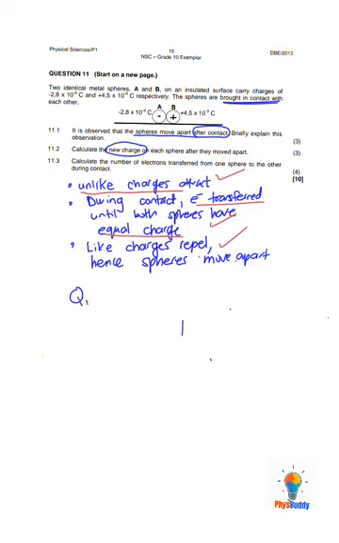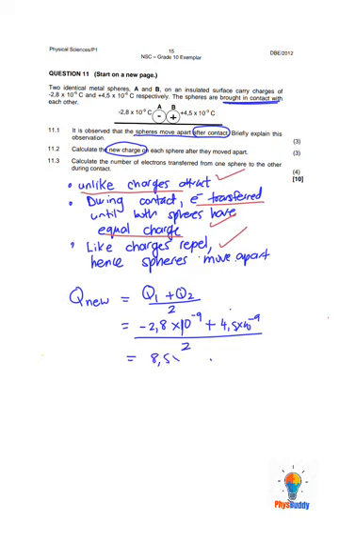For us to find the new charge, we would take the charge on the first sphere plus the charge on the second sphere and divide that by 2 so that there is an equal distribution. So charge A was negative 2,8 times 10 to the minus 9 plus 4.5 times 10 to the minus 9, all over 2. Putting that into our calculator, we would get 8,5 times 10 to the minus 10 coulombs. And that would be the new charge on each sphere after they move apart.